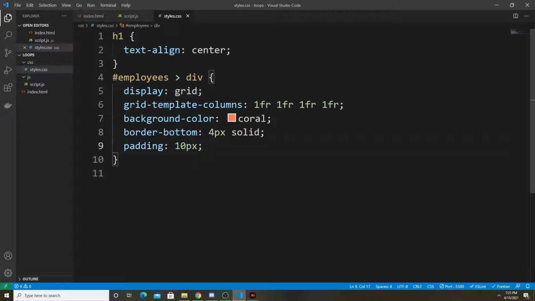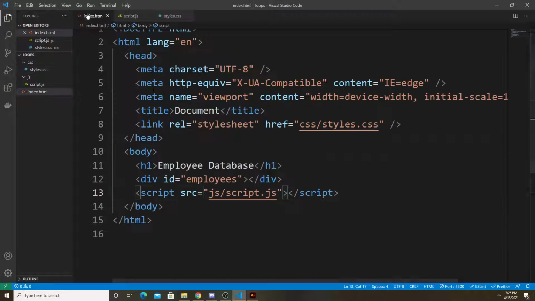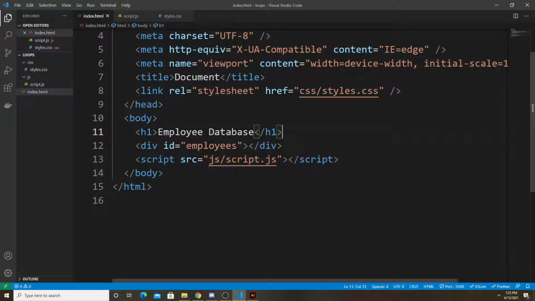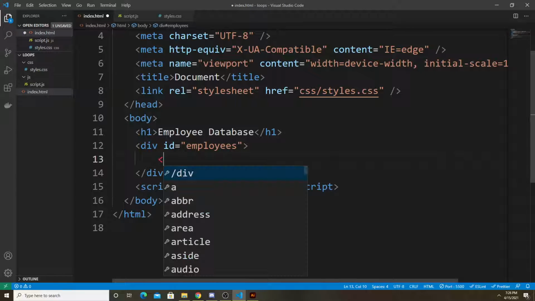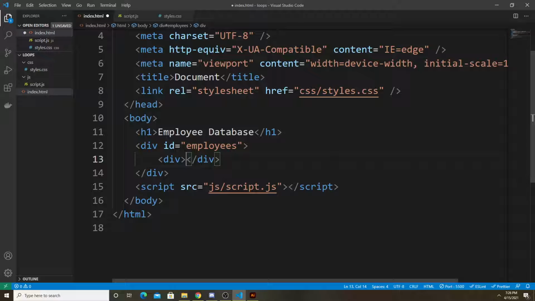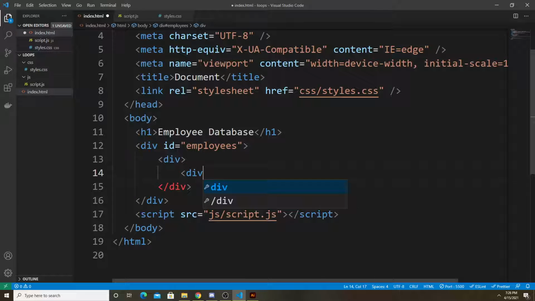And we could also create a header for all of this. So at the very top, I could create another div here. And I could say first name. Actually, no, I need to make this div have more divs inside.